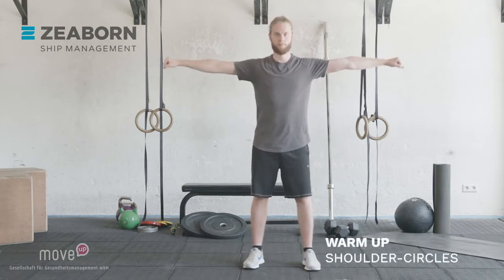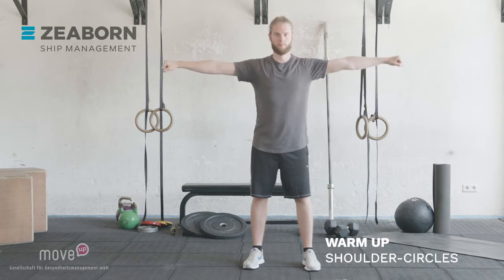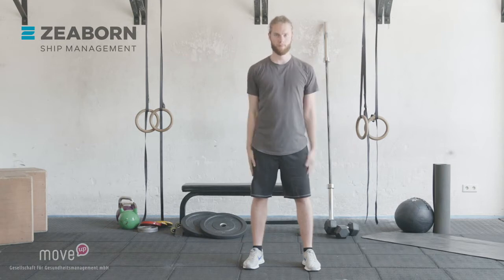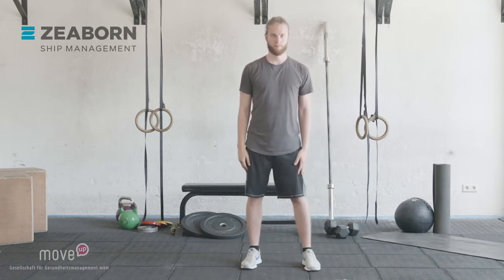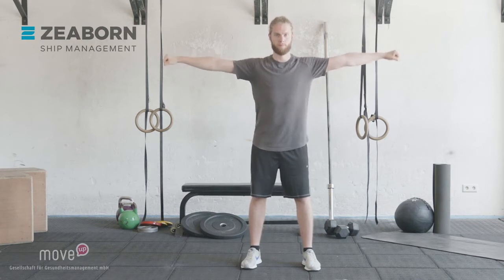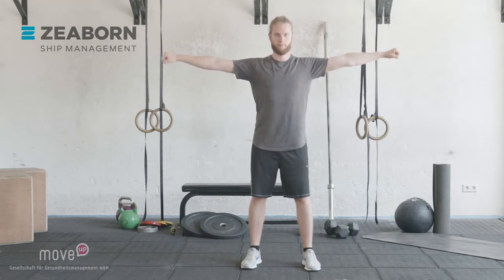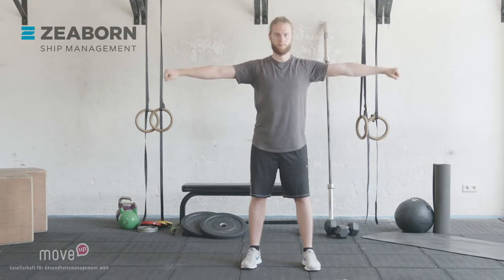Exercise 2, shoulder circles, 30 seconds. The focus of our second exercise is on the shoulders. The exercise is called shoulder circles. Raise your arms at shoulder level, bend them forward for 15 seconds and then back for 15 seconds. Make small circular movements. These are already sufficient to form the necessary synovial fluid. Now, the other way for 15 seconds.